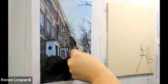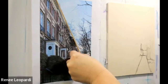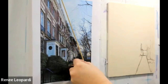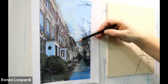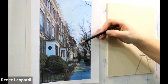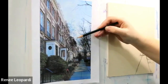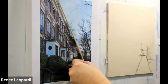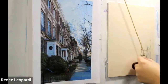Actually, if you look at it, there are almost two rows of roof lines. Because it's now part of the painting, I'm going to come down here. These first two are kind of forward of the other ones. So I'm going to just do these two real quick, and then I'll take another one. And that lines up with the shrubbery, so that's a good thing too.